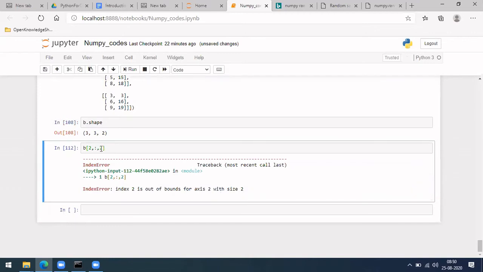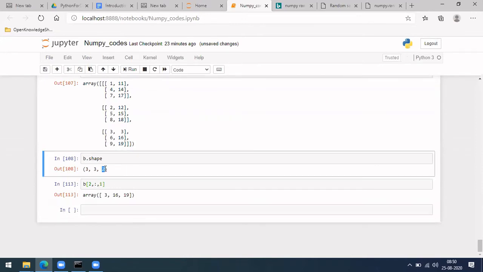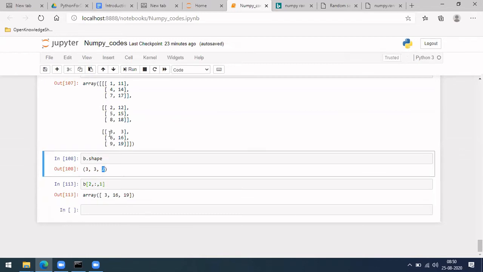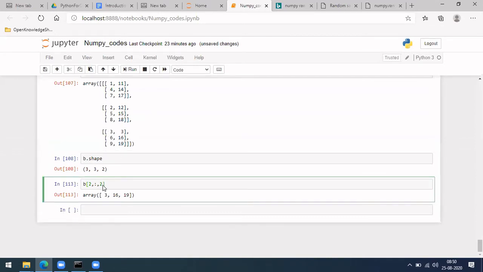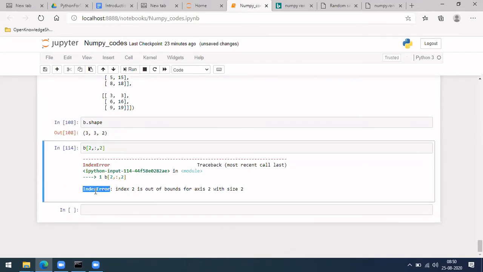Because in the last shape, it only had 2 here, which means 0 and 1. If you put 2 here, it will go out of index, so that's why it throws this index error.